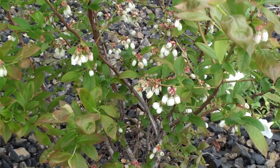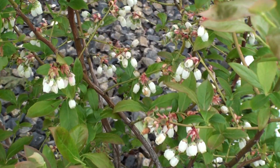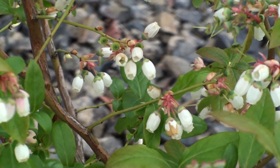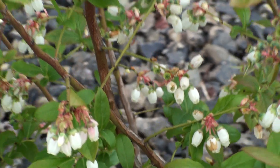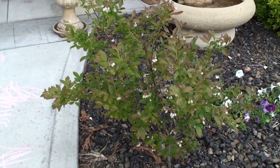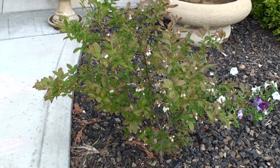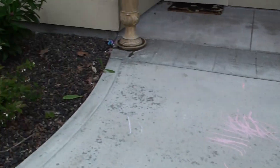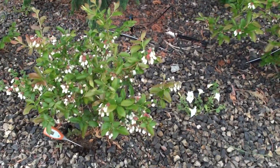Also, having a couple of different varieties for cross-pollination helps as well. So on this side of the garden here, I've got a different variety altogether. I'll look up the names of these and get back with you. I'm going to show you the growing process throughout the year as these blooms become pollinated and produce blueberries. Hopefully, you can share in the experience.